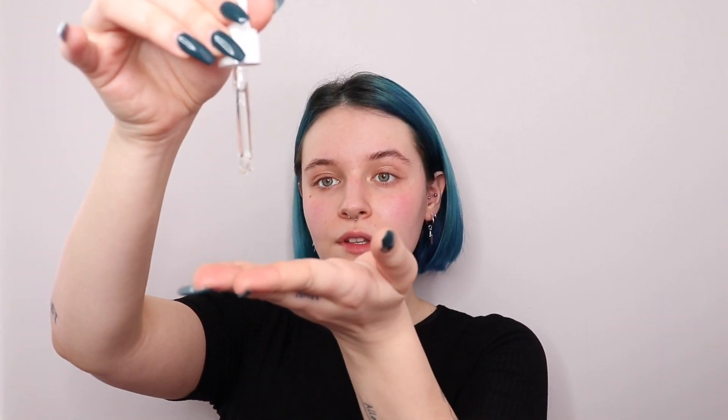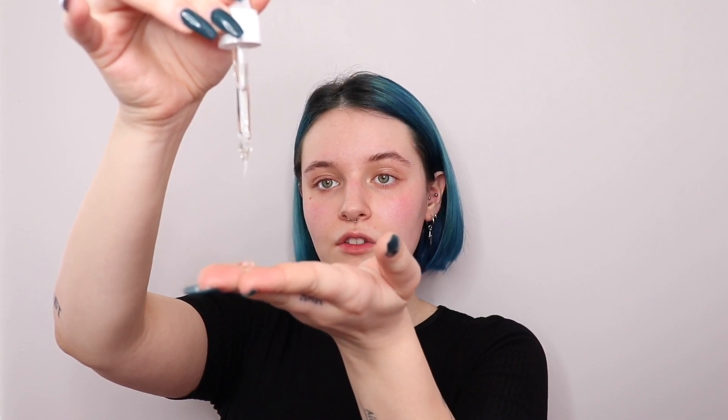You can also use this in the morning and in the evening, which is what I do. I use a little more in the evening just because your skin regenerates itself at nighttime, so I kind of just put more products on there to give my skin a little drink of hydration, if you will. I'm going to take about two drops — the consistency of this is kind of gooey, which I found most hyaluronic acids are like that.